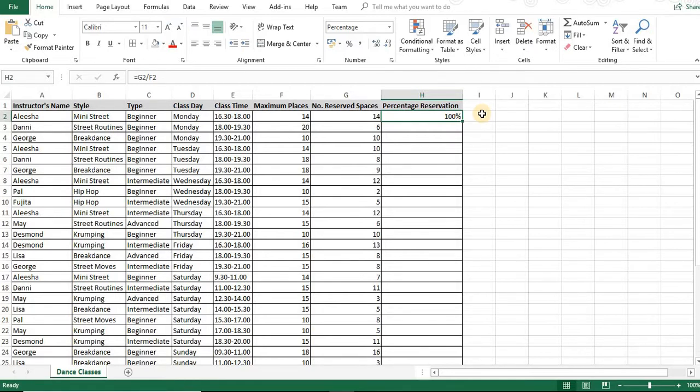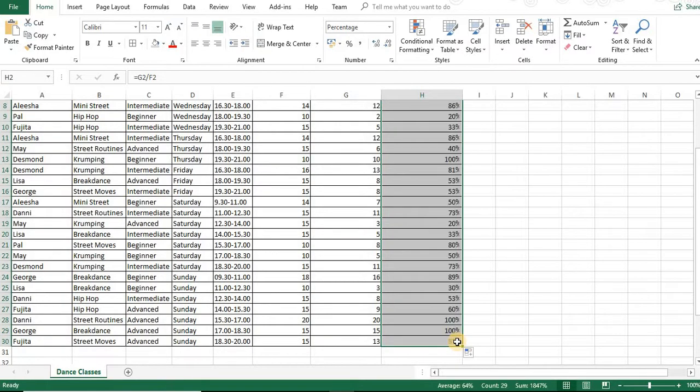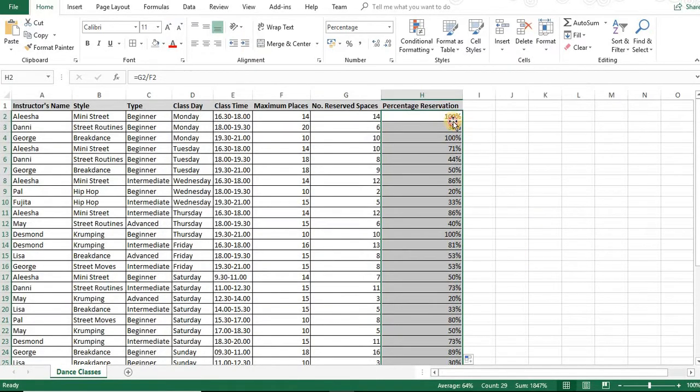The good thing about Microsoft Excel is it allows you to save time. So instead of repeating this formula, we're going to copy the formula into all the cells, and it's going to automatically reference the cell numbers to the formula. So if we select bottom right, click and hold left, drag, then release, and it has copied the formula for us.